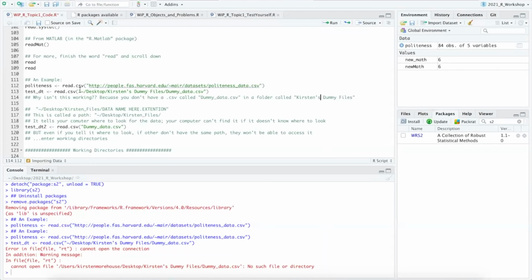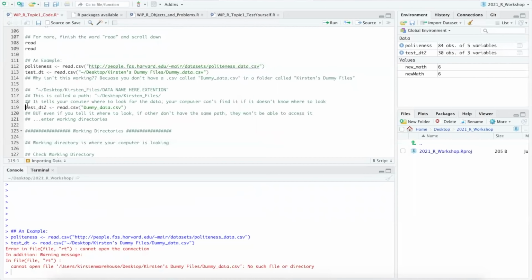So what we have up until the actual file name is called the path. Now, the path is basically telling your computer where to look for the data, because your computer won't find your data set, for example, dummy data, if it doesn't know where to look. You can think about this if you're looking for your keys and your keys are in the kitchen, but you're looking in your living room. You can look everywhere in your living room, but if the keys aren't there, you're never going to find them. In the same way, if a file is sitting on your desktop, but you haven't told your computer to look in the desktop, it's not going to be able to find the file, even if your file is in your computer.